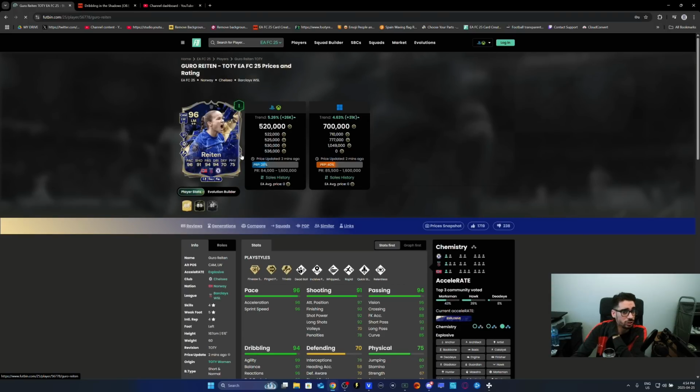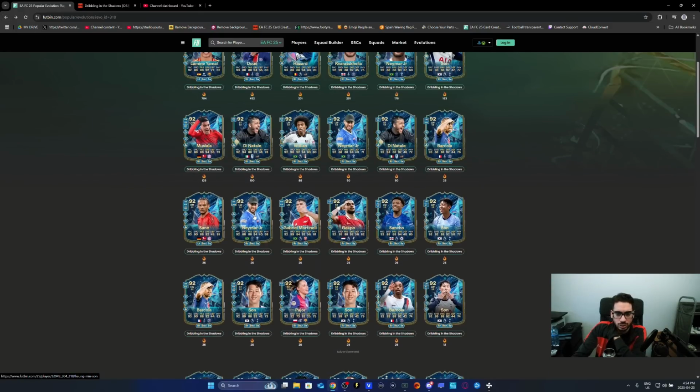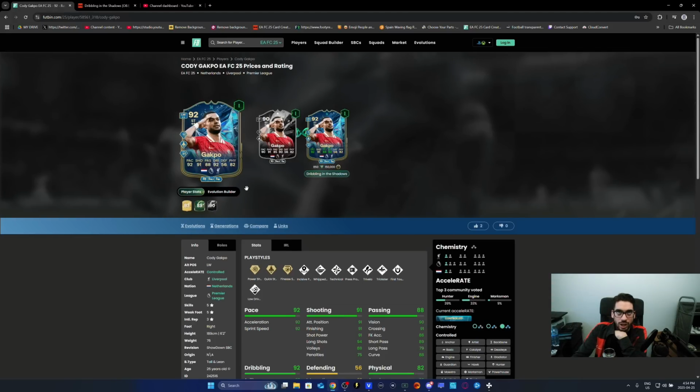Bro, have you guys ever used this Team of the Year card? Brother, what a card. That's a good Evo, though. Oh, that's from the evolution that didn't get evolved. Or evolution, excuse me. Showdown, not evolution. Yeah, this card needs the improvements, to be honest with you. Definitely needs the improvements, stats wise.